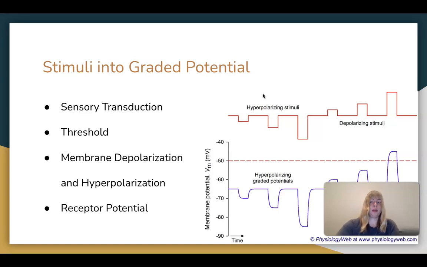Another important thing to mention is that the minimum stimulus required to activate a receptor is known as a threshold. There's also a threshold in terms of action potentials, which is the minimum voltage required to initiate an action potential. In most cases, the channel's opening results in the net influx of sodium and other cations into the receptor, which depolarizes the membrane. Sometimes the response to the stimulus is actually hyperpolarization, which you can see on the graph to the right, which is when potassium leaves the cell.